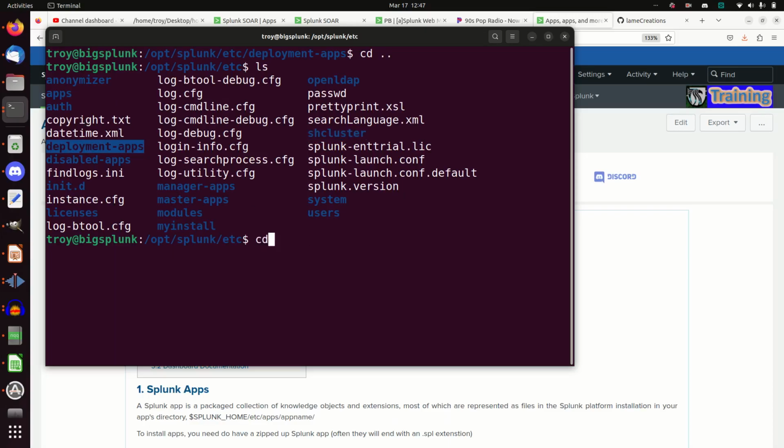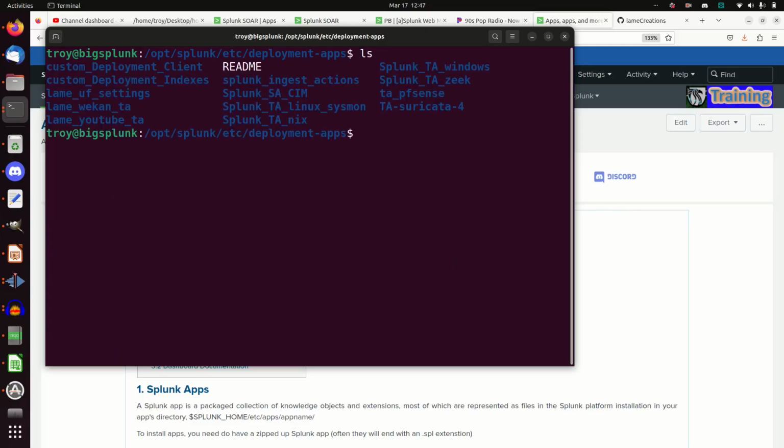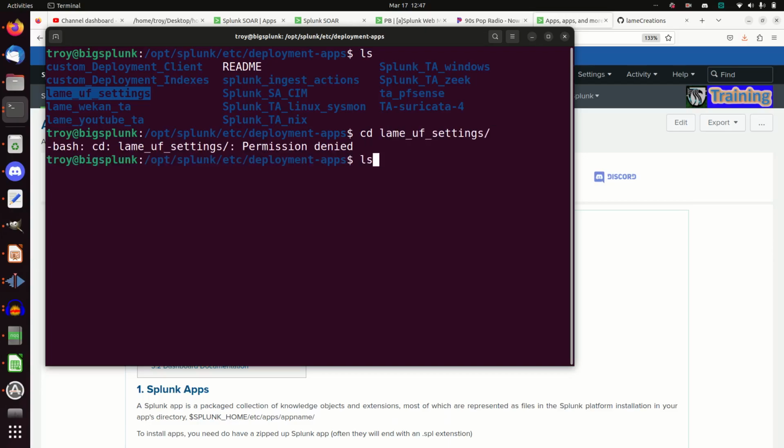So let's go into cd deployment-apps and let's clear this out. I already have LAME UF settings for my system. If I go into LAME UF settings, oops, I'm going to have to sudo in here. And then I'm going to switch to splunk so I can stay in the right permissions.